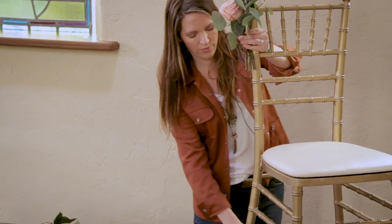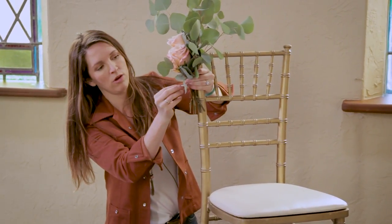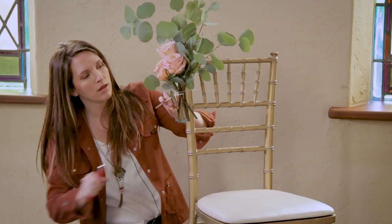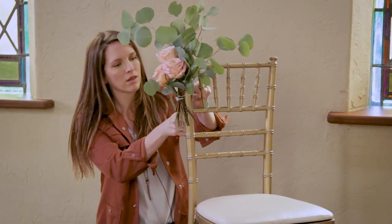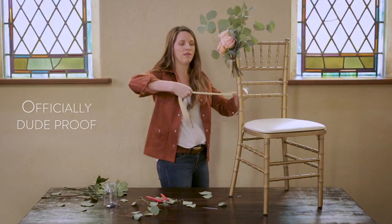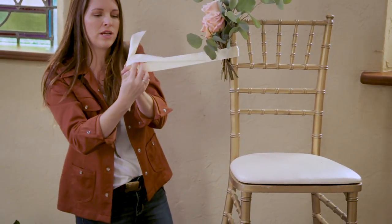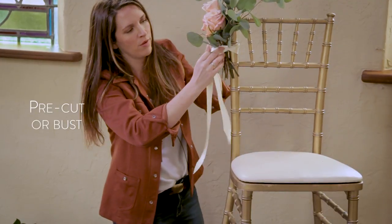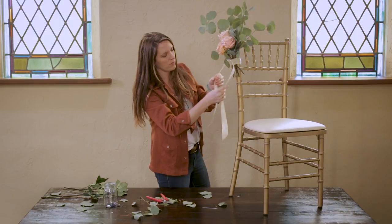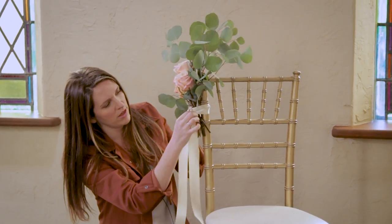We're going to attach it to this chair. I will take a second zip tie, so I'll have two zip ties on it. I like to align them so that when I put my ribbon over the zip ties, I can make sure it's covered. Cut my little tails off. As you can see, it's really well supported and it's not going anywhere. This is about an inch and a half in width ribbon. Have your zip ties ready, have all your ribbons pre-cut and ready to go. You can tie a knot or a bow, whatever you'd like to do — I'm always in favor of knots because I can't seem to tie bows well.